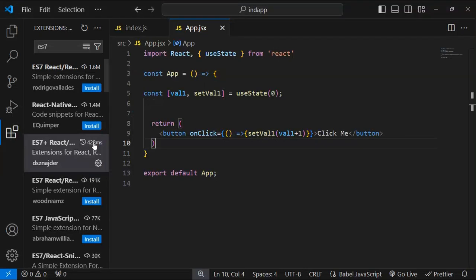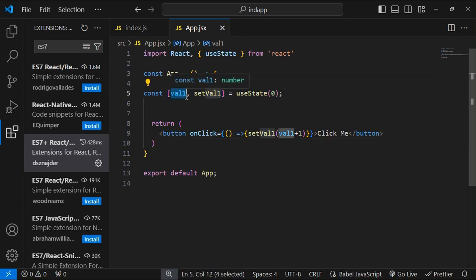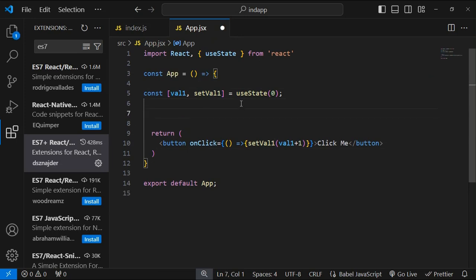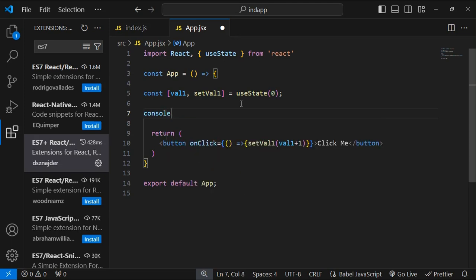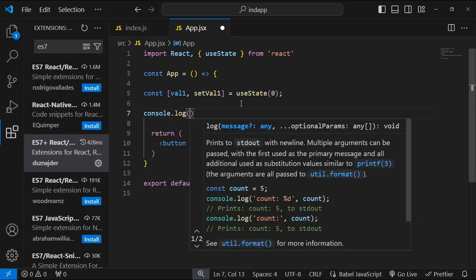How can we check it? We have just the updated value of that variable, which is val1. And here I am going to write console.log to check if the value is updated or not.